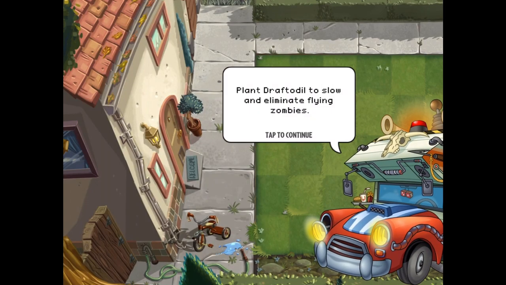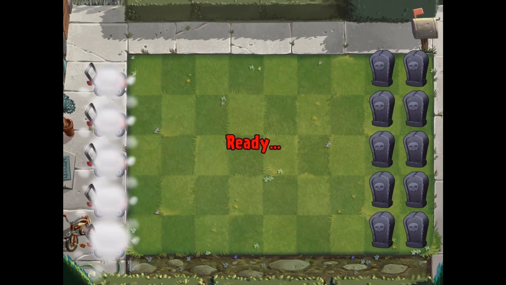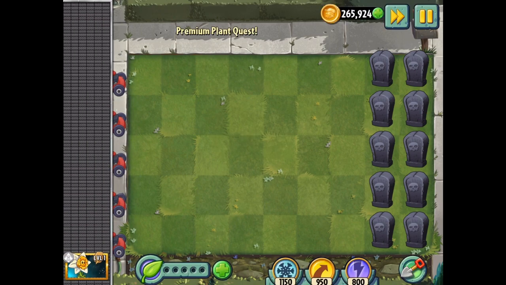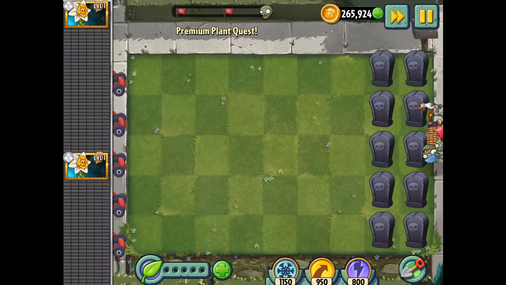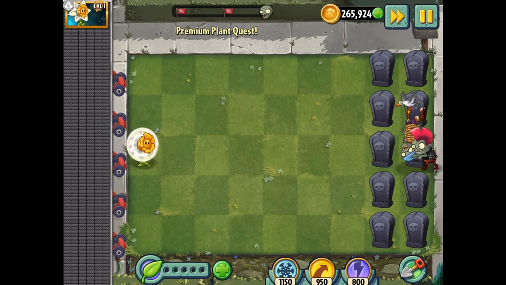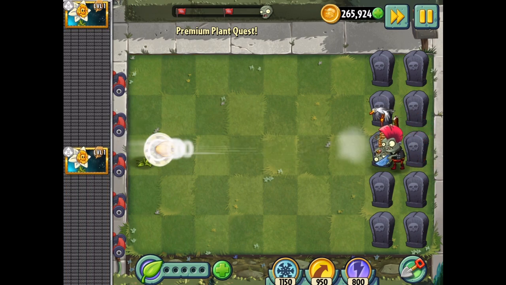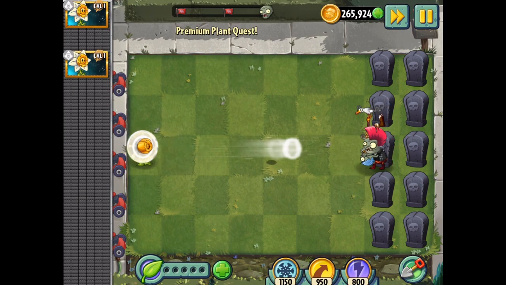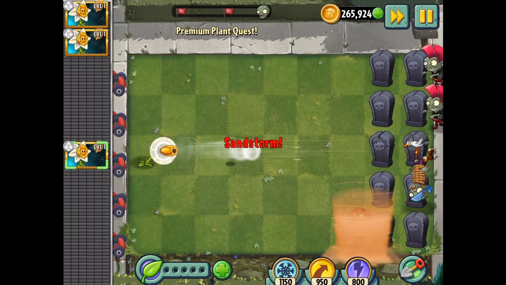What do we got? We got: plant Draftodil to slow and eliminate flying zombies. Got it. So we'll see how it works. We'll let the flying zombies come onto the field first before I put one down, and that way we'll get to check it out. So, there's a flying zombie. What happens? Okay, hold on. So, it's gone. The flying zombie just left. It also knocked away the imp.